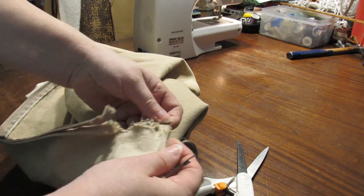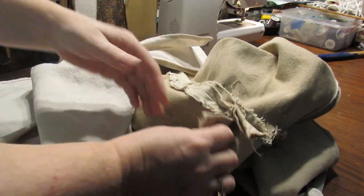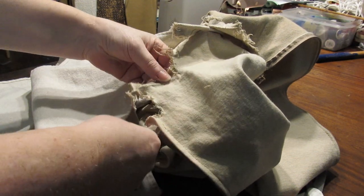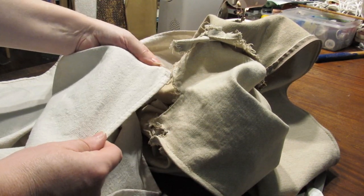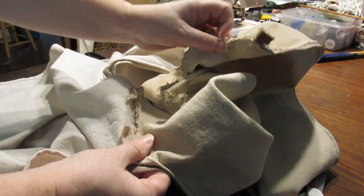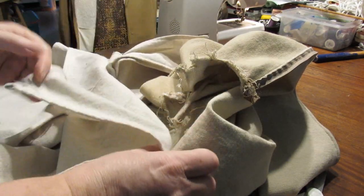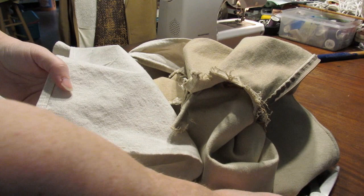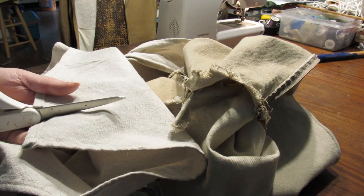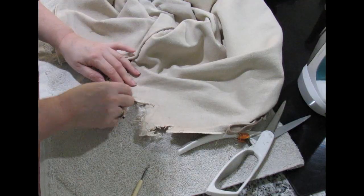I've got this little corner to sort out first. The only fabric I've got that is a similar weight — this is a denim and this is a cotton, it's actually a drop cloth — but I don't need very much, just a little bit to go on the end and possibly for this little corner. A bit gutted that I'm having to cut up one of my drop cloths, but sometimes other people's things take priority. I'm going to cut my little piece out, be a little bit generous.